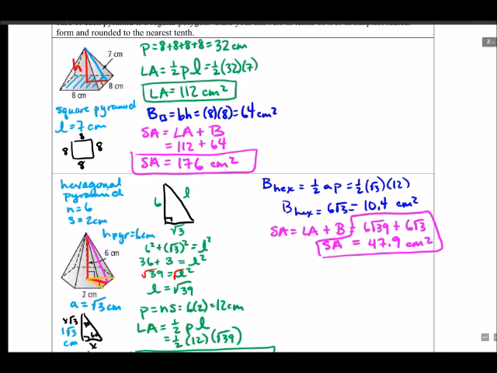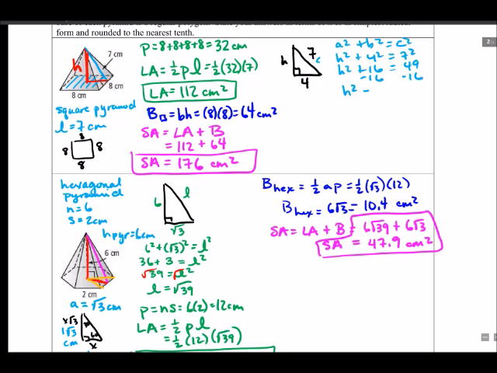We need this dimension right here. But luckily for us, it is a nice right triangle. We are looking for height. We know our slant height was 7, and the length of half of the base is 4. So we can use the Pythagorean theorem. a squared plus b squared equals c squared. Hypotenuse is always c, so h squared plus 4 squared equals 7 squared. 16, 49, subtract 16 from both sides.